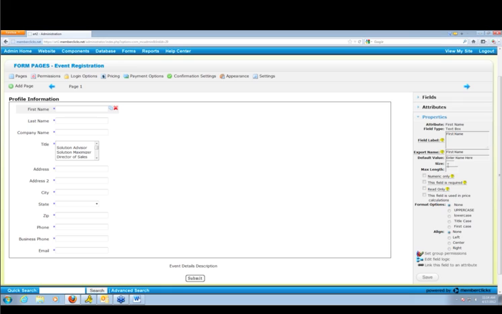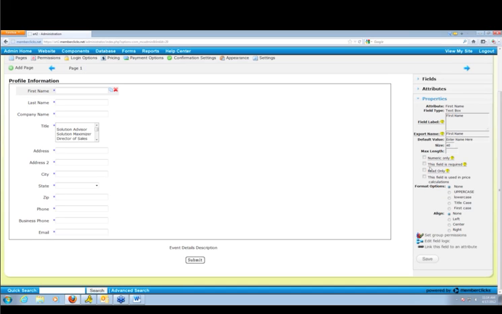You're going to be able to resize the box, the length of the box, if you want. Everything's going to default to be 20 in length, but if you want to make it bigger, you're going to enter a number bigger than 20. So if we wanted to double it, let's say we'd enter 40. And if we wanted to make it smaller, obviously we'd enter a number smaller than 20. You can also insert a max length, so you can limit the number of characters that are able to be entered in that box. Probably doesn't make sense on a first name, but maybe on a zip code, maybe you want to limit it so they can only enter 5 digits in there, so you could put a max length of 5.